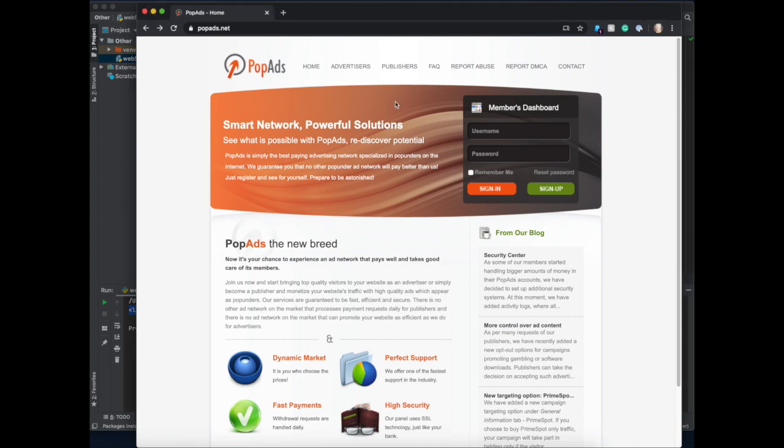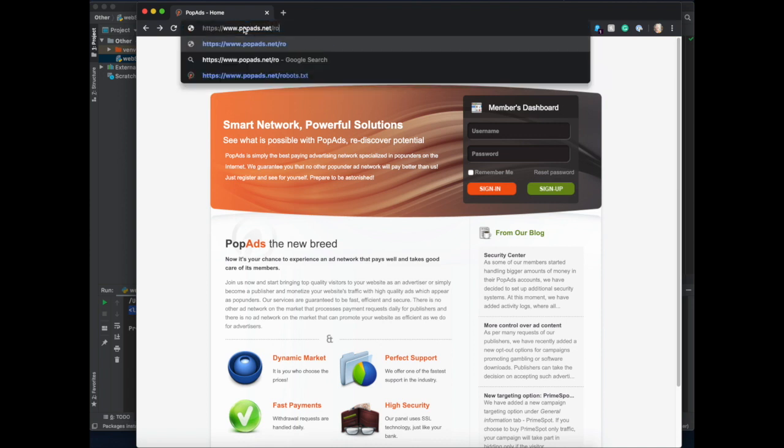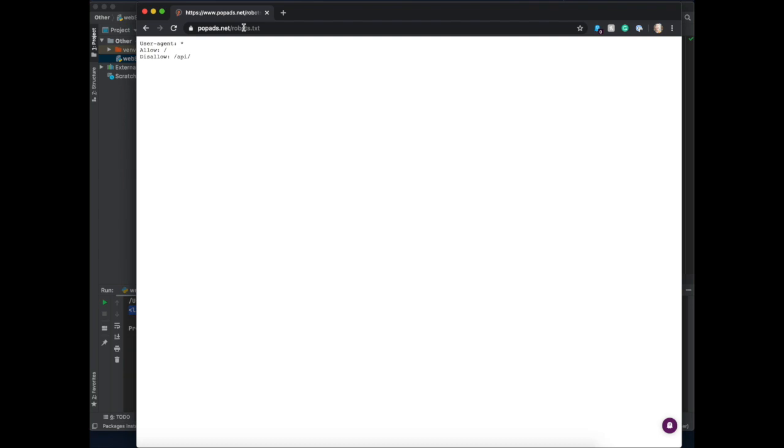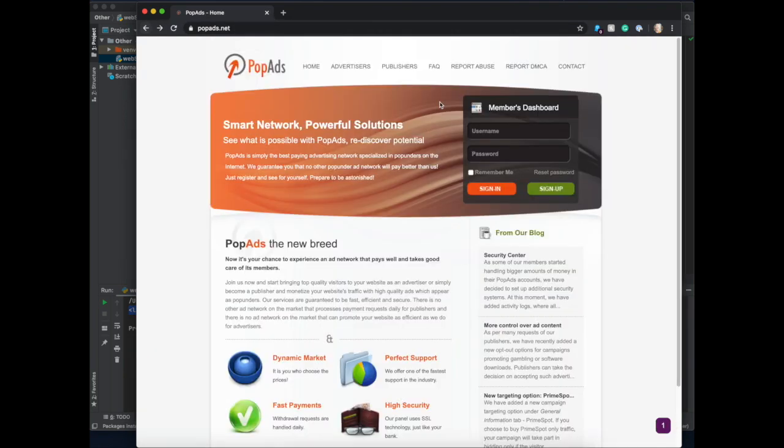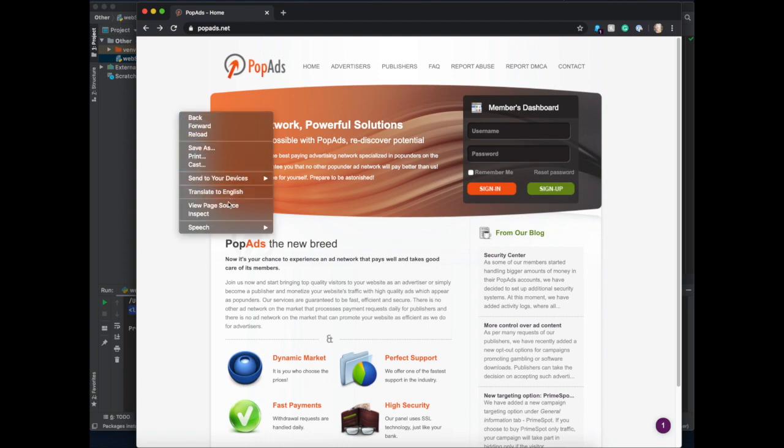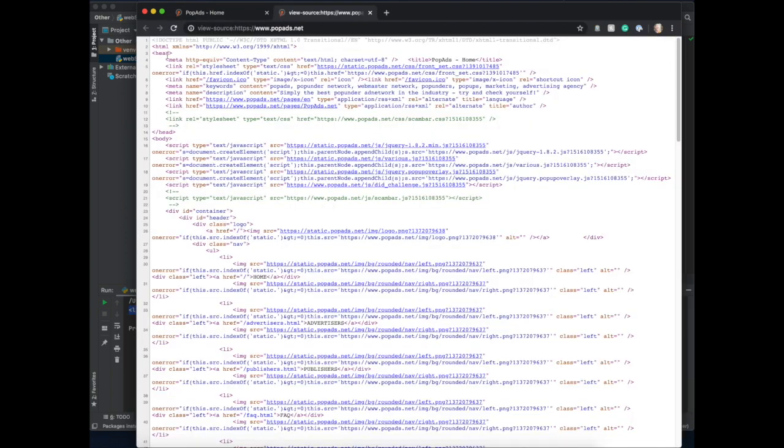Today I'm going to show you how to do some web scraping with Python given a website URL. And so the first thing we want to make sure that we do with the website is that we're going to attach robots.txt to the end of the URL. What this is going to do is show you if this website has given you permission and you're actually allowed to scrape from their website.